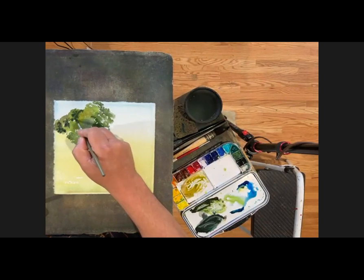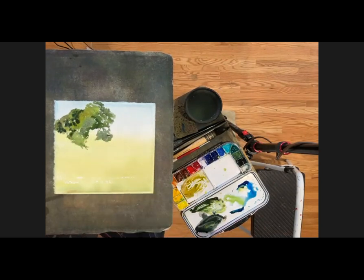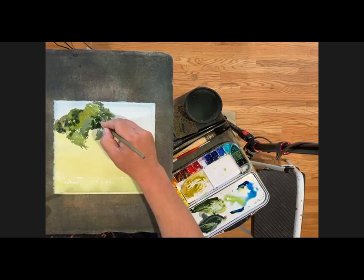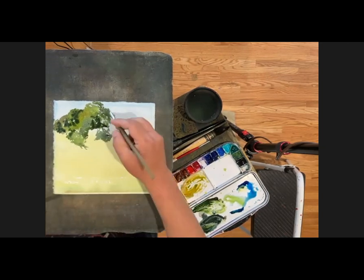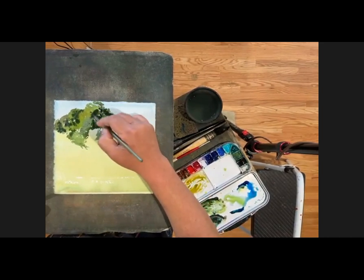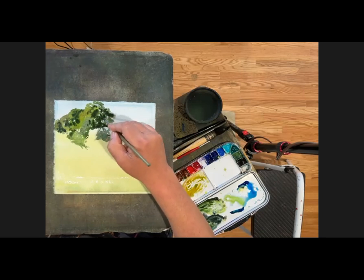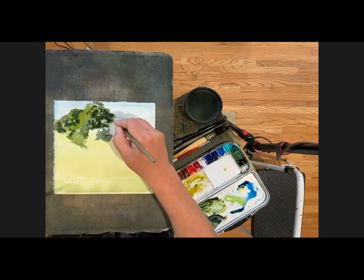Now, I'm definitely spending my fair share of time on these trees here because they're really the focal point of this little scene to me. They're the strongest contrast. And we'll have fence posts and other beautiful things in here to move your eye through the painting. But really, I feel like if these trees up here aren't compelling, then the subject won't work in general. So I'm working on these in here. They're helping me capture a little bit of light, which is coming from the left-hand side, and it's moving in. Boy, on the screen, it looks like the colors are neon, but they're not.